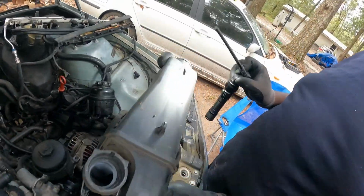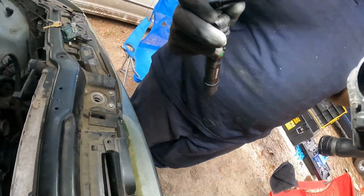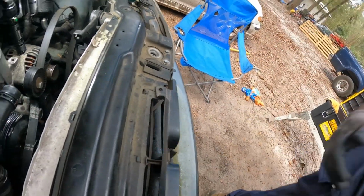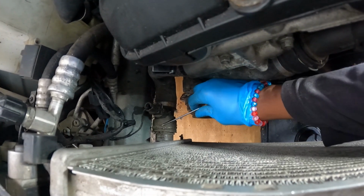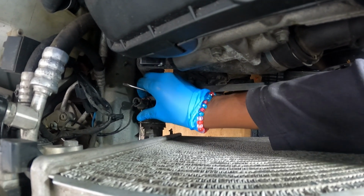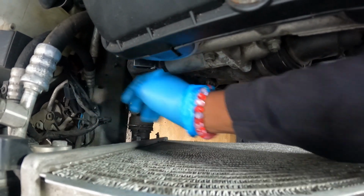Bada boom. You see that little lock right there? And then I unplug this plug. Yeah, that's what this lock right here goes on the end now. So stop playing like I ain't show y'all. And then, yeah, I had a little plug. Put that lock back on that one. And then we got this clamp over here for this part of the radiator. And we'll pull that lock up. And then match this here. That sensor off of there, like that. Just tuck it over to the side.